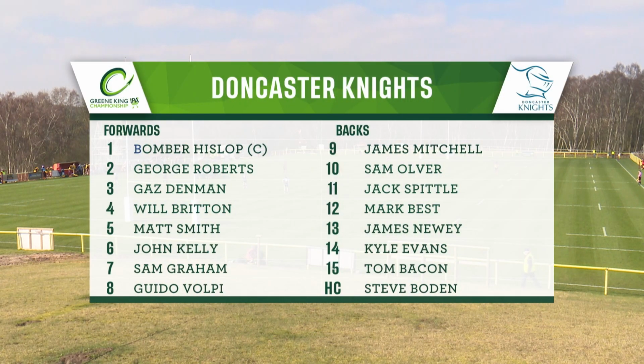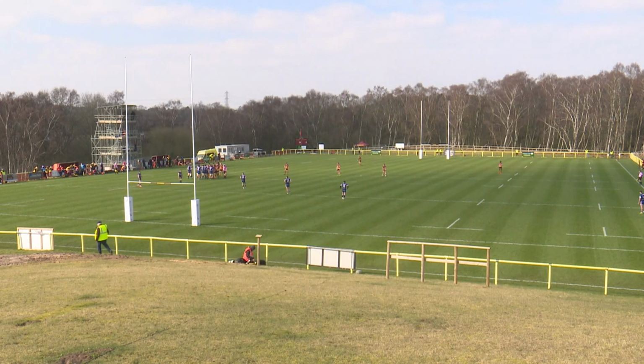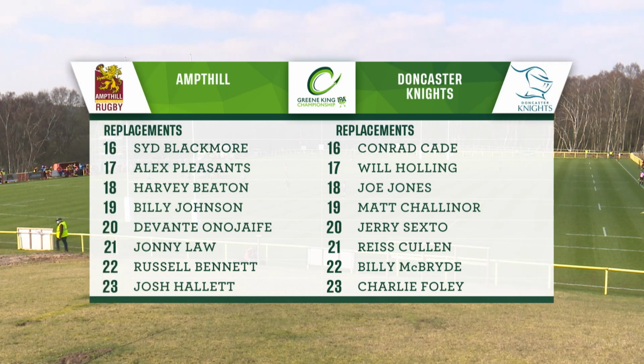And the visitors Doncaster Knights, Robin Hislop leads the side after a 6-week spell with Saracens. There's only 66 Doncaster caps in this starting 15, the first one for Steve Bowden. There's 10 championship debuts, and they've got Gareth Durnman, Will Britton, Matt Smith and Josh Kelly in the pack. Watch out for that number 11, Jack Spittle. He scored the try of the season in the championship last year, and he could be on fire today.